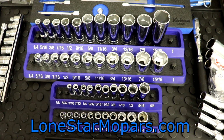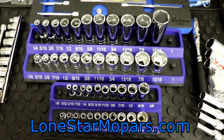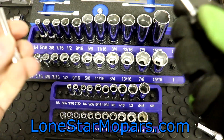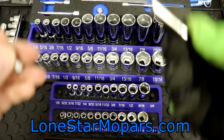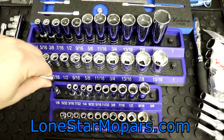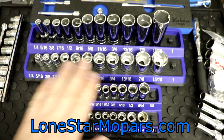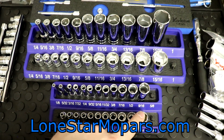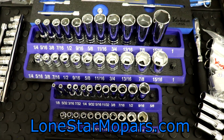Now, coming in next, we'll try to stick with this theme here. We need a 1/8 and a 5/32 for our 1/4 drive deep sockets. I actually kind of need to trim my fingernails, and I'm having trouble opening this bag. This little tandem bag of tiny, tiny things that you will probably rarely use, but if you need them, you're going to have them and they'll come in handy. We have the 1/8 and we have the 5/32. So there we go. We've got the SKs, and now we've got Wright and Koken. It's easy to discern the super high luster chrome versus the Koken, especially on the shallow you're looking down the barrel of, and it's bigger, so it's easier to pick up on that.